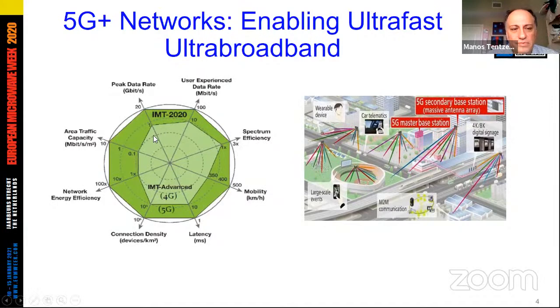So just as an example, this technology allows for area traffic capacity two orders of magnitude better than 4G, connection density 10 times, network energy efficiency 100 times in a very mobile configuration as well, while spectrum efficiency is also at least tripled. And that has allowed the implementation of large-scale wireless sensor networks, networks that will have hundreds, thousands, even millions of elements in a very small area, allowing the first demonstrations of machine-to-machine communication, autonomous cars. We are already at class 2 to class 3 autonomy. Definitely it will take some time to go to class 5 full autonomy of cars, but still we're moving.